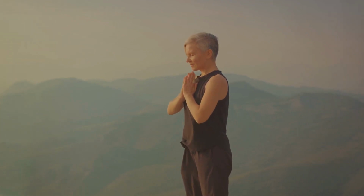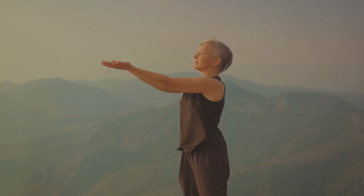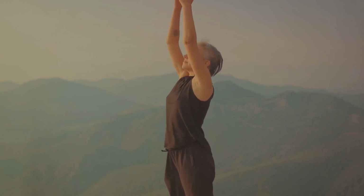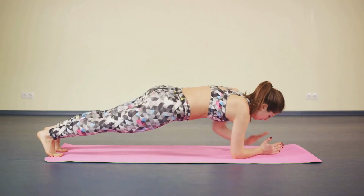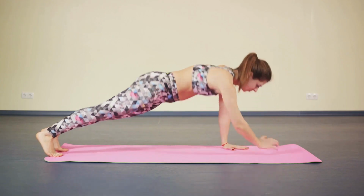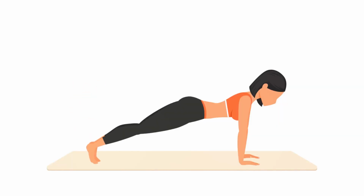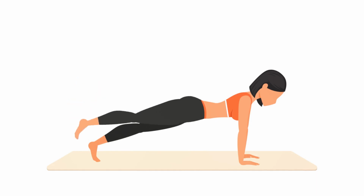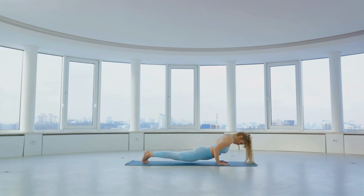On your exhale, fold forward into Uttanasana, or standing forward bend. If your hands can't quite reach the floor yet, don't worry. You can bend your knees or use a prop, such as a block, to bring the floor closer to you. From here, we're going to step back into plank pose. This is like the top of a push-up. Feel your body strong and straight like a plank of wood. If this feels too challenging, you can modify by lowering your knees to the ground.